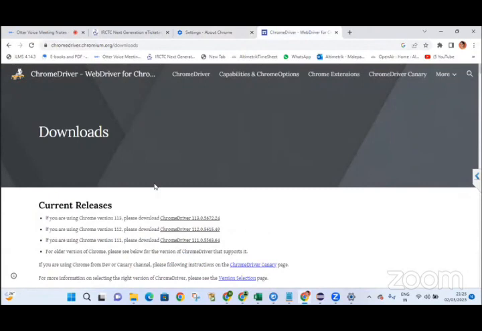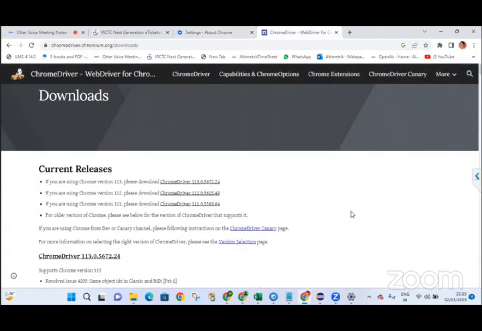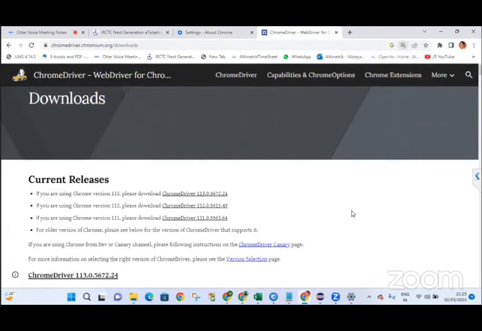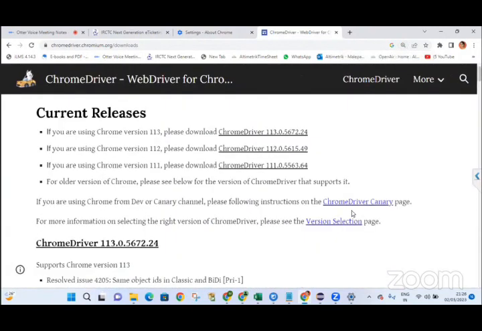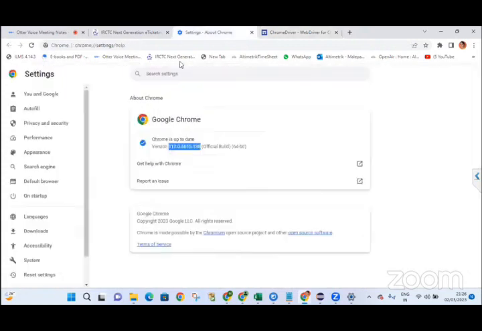Can you repeat that again? You said that the Chrome driver version should not exceed even a point. The version should be the same? Same, if it is not same, also fine. Listen carefully. It can be a little lower version, but it should not be even one point higher version. For example, yours is 112, right? 111 also will work out, or anything lower than this version will work out. But you should not go for 113 or more than this. Okay.